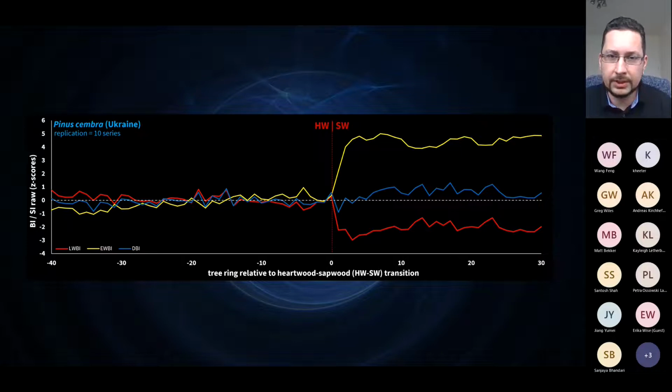We're a little bit off the similar mean values before and after the heartwood and sapwood transition. The surface intensity data, without any statistical processing, just the raw data making a chronology, this is what that looks like. We see very similar mean level values before and after the heartwood-sapwood transition. So that's a good sign. It indicates that this color change does not affect the surface intensity data.